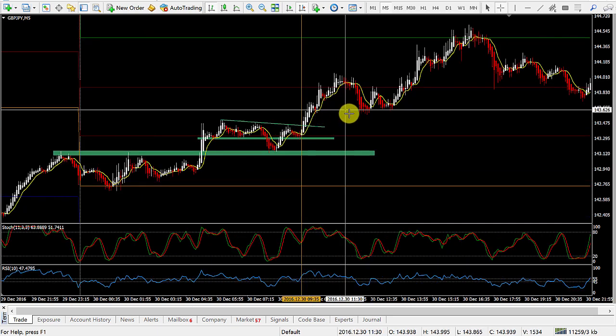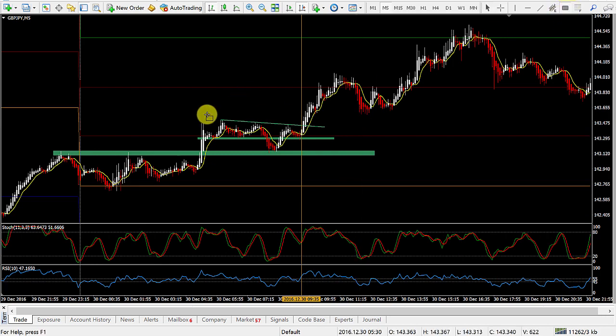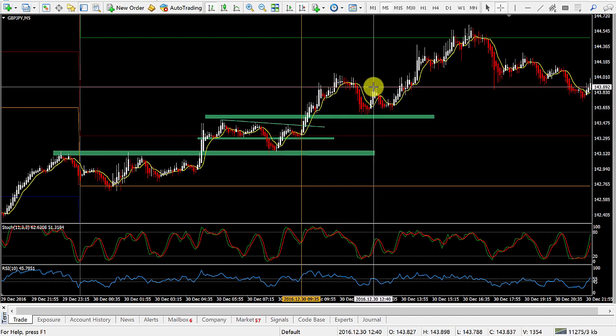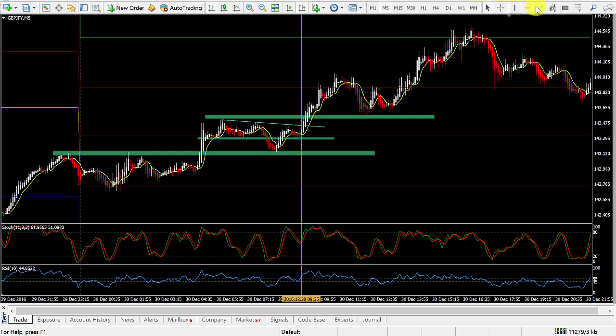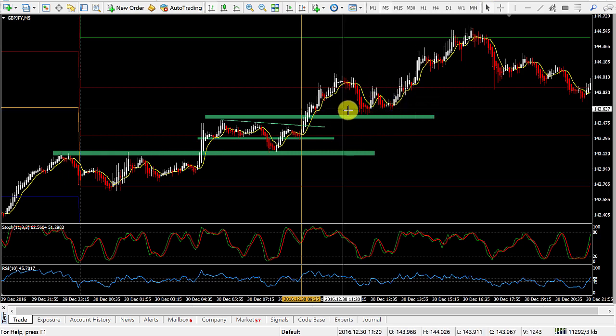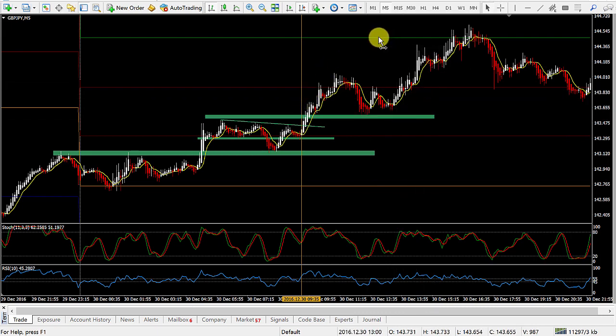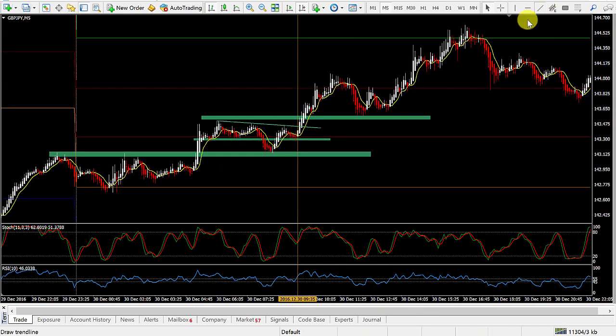And then we get this one here. We pull back again into these highs, and we get a push into the pivot. So this would have been an okay entry. However, I don't like this one because the trend line is so steep. So what we do again is we wait for this push and we get another pullback, but now we make a higher low. So we are again going with the trend. And by the way, we also have a trend line here, and we can paint another trend line here.